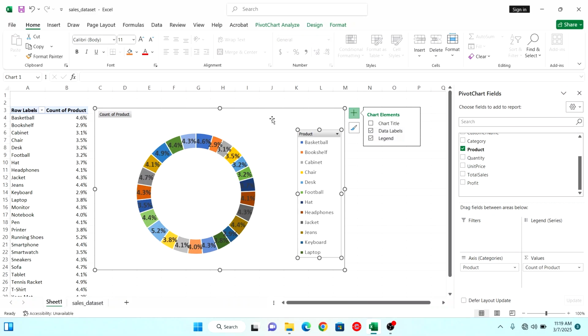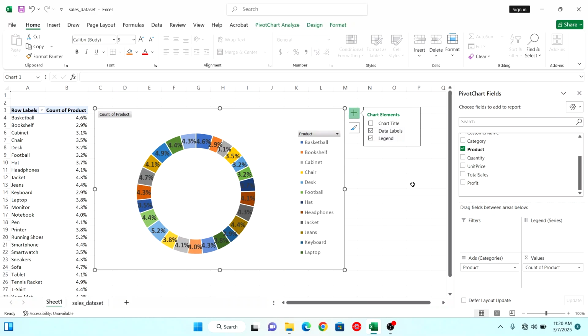Now, if you look at this visual, we have a lot of things. And the donut is just showing a lot of data. It's not suitable as a visual. And most of the values are just within a similar range. 4 point something, 4.3, 4.7, and the rest of them. Now, let's see.